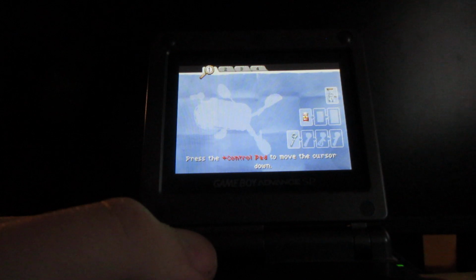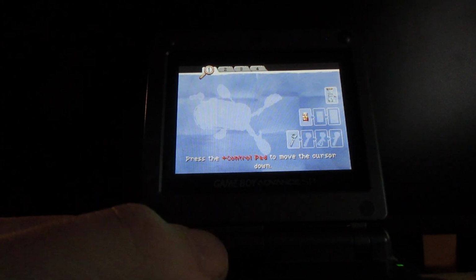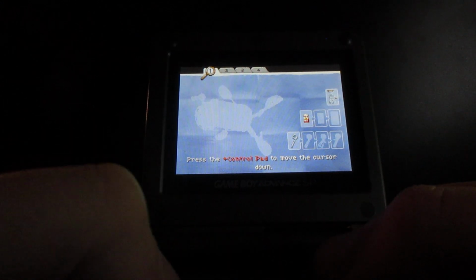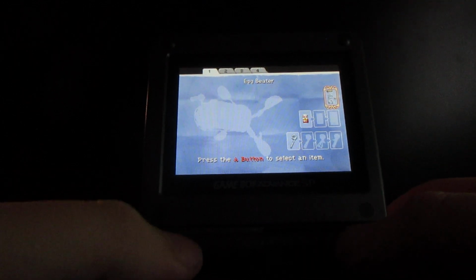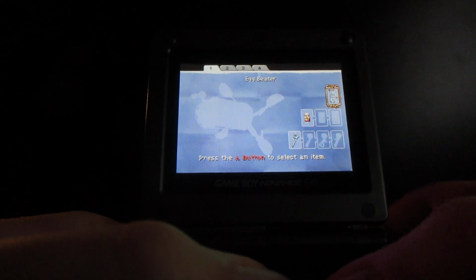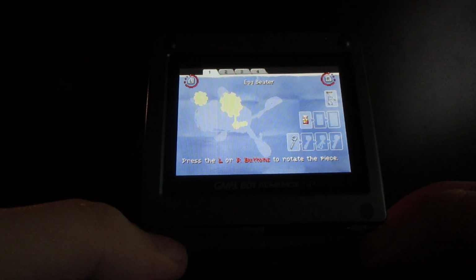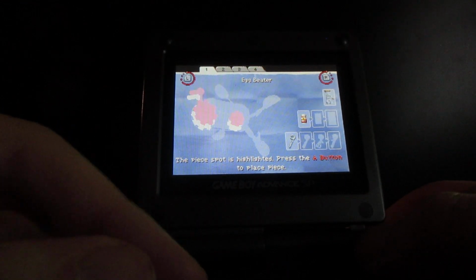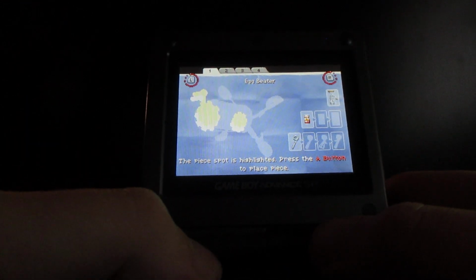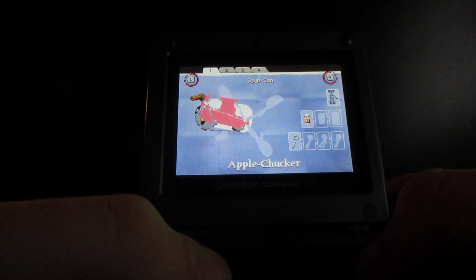And this shows how to use it, how to move the control pad to move the cursor down. Now here you want to... I'm going to exit out of here right now. Hold on. Actually you want to... Sorry, you have to... Hold on a second. You want to get these items into place. Sorry. Like, here's where the beater goes. The soup can, you want to move it down over here.